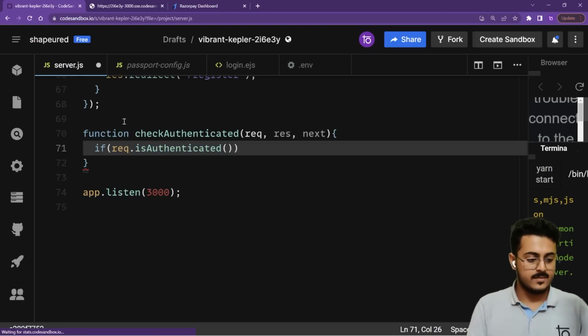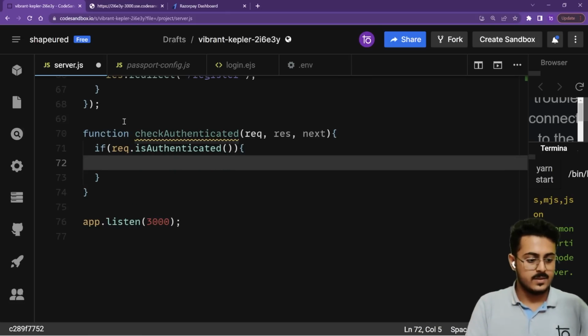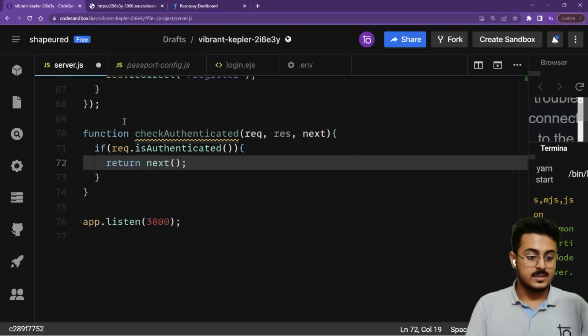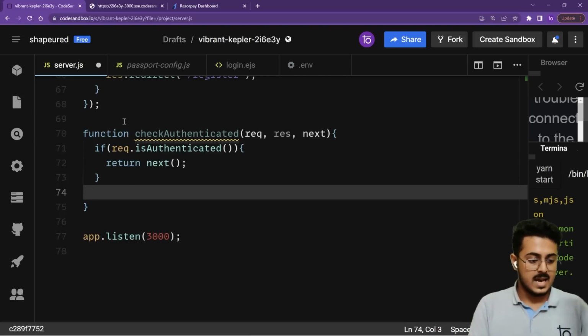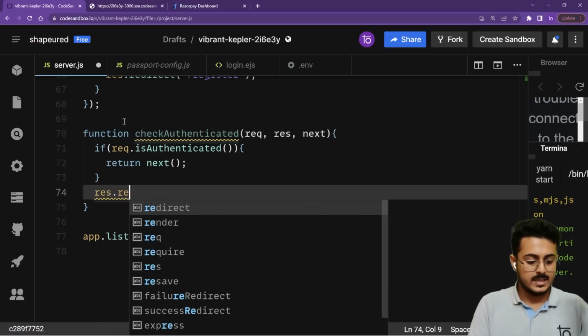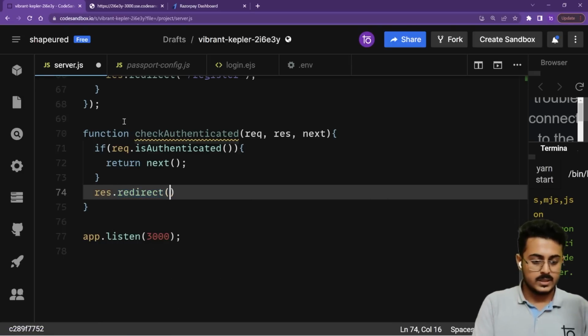So we already have this method for checking if the request is authenticated or not. In that particular case, if it's authenticated, then we'll return next, that is whatever is going to happen next. And else, if it is not authenticated, we'll be returning response dot redirect to the login page.